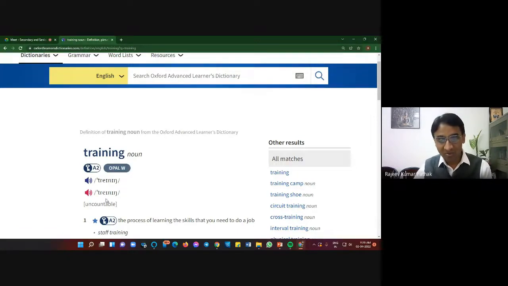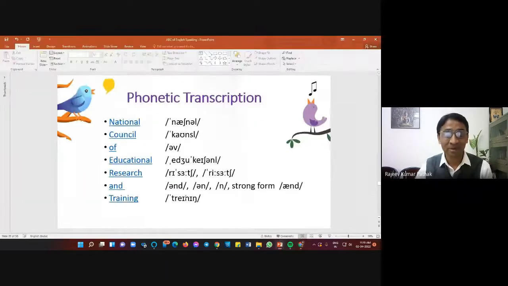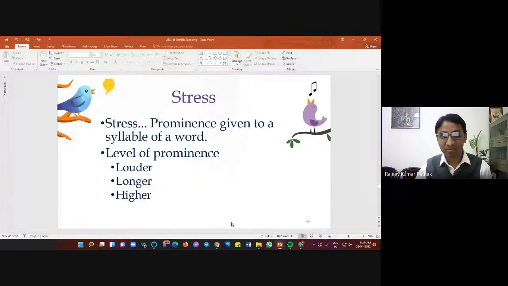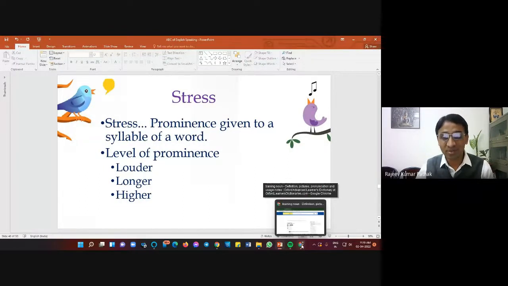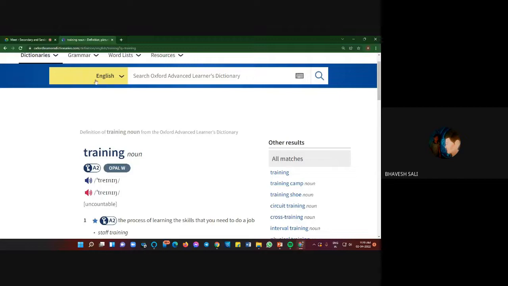After knowing how the words are pronounced, you can also see here that in these words there is a dot, a slightly small line given at the top. What are these lines? We'll try to discuss this. And that brings us to the new part of spoken English, which is called stress.